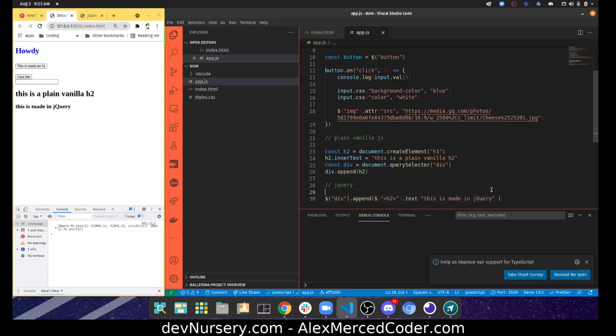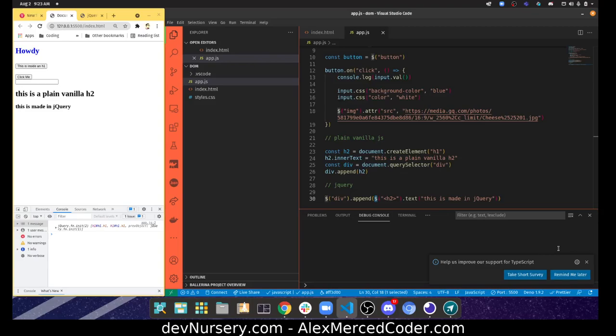And see, I attached that h2 to there. Okay, and see that does the same thing that this does. We see how much more condensed that is. I can just say, hey, to the div, I appended this h2 with the text of this made in jQuery. So that's what makes jQuery very cool, that ability to really condense your logic, not having to type in document.this, document.that every time. You can just pretty much plop a $ sign, and that $ sign, depending on what you pass to it, does different things, and that's really cool.